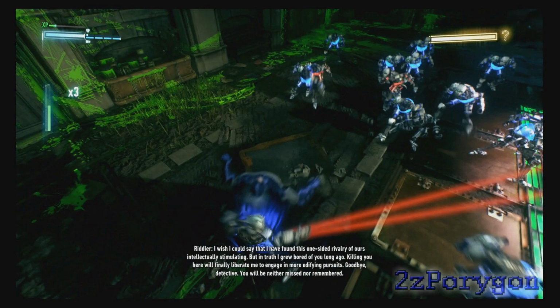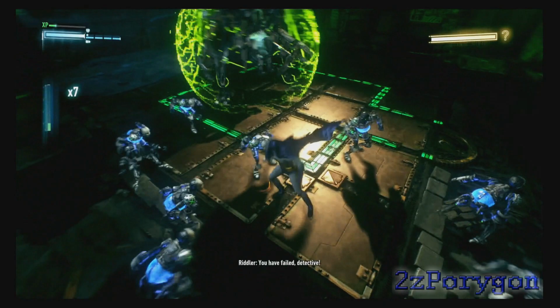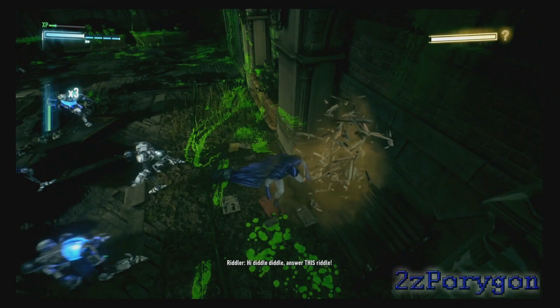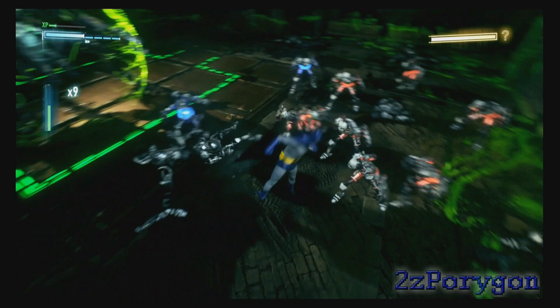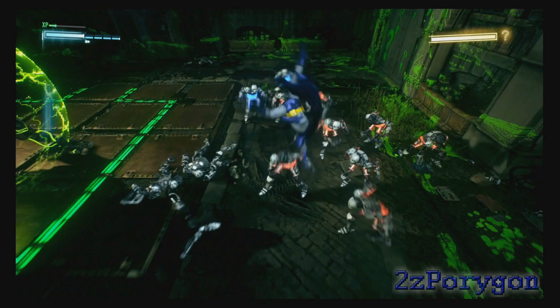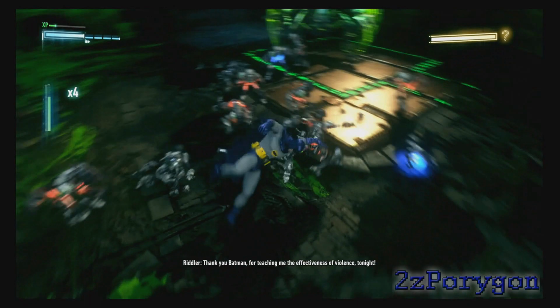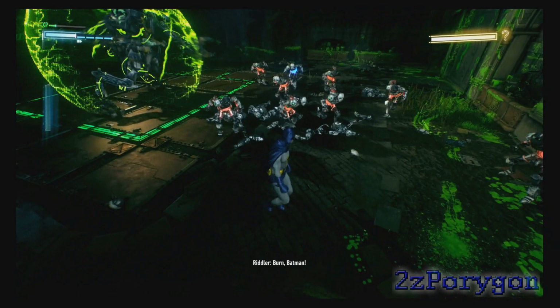That's gonna be for you, Riddler. Oh my god, he's really transforming the blue robots into red ones, and Catwoman's not here. Riddler is completely cheating. You shall be ashes! Oh, just shut up and let me fight. Hi, diddle diddle, answer this riddle. Oh my god, there are more red ones than blue now. Crap. Batman may just be screwed here. I can't believe I'm saying that. Thank you, Batman, for teaching me the effectiveness of violence. Oh, okay, thankfully I hit the blue one.